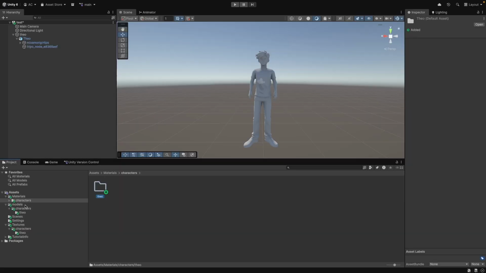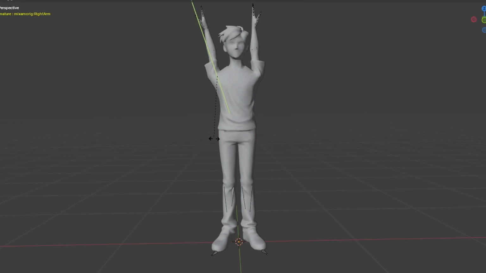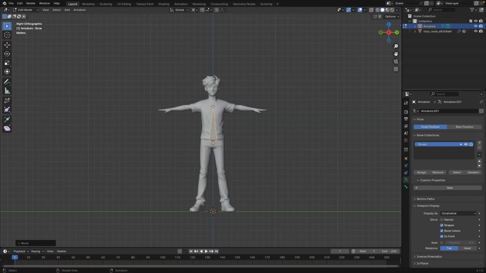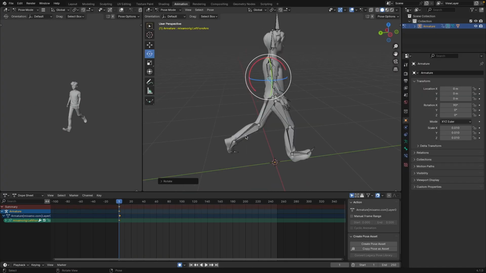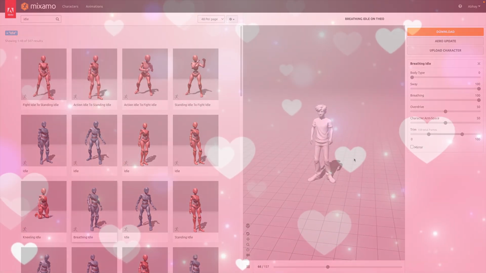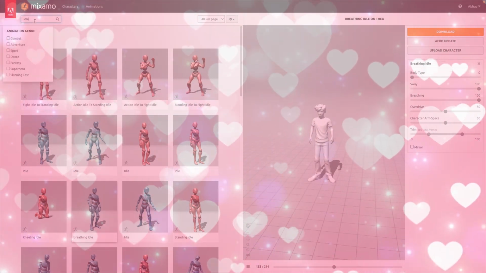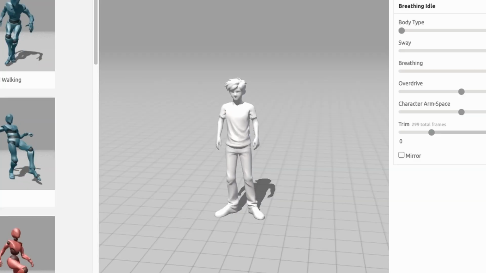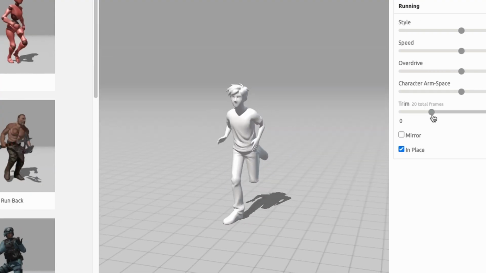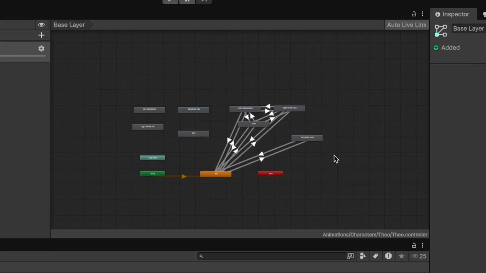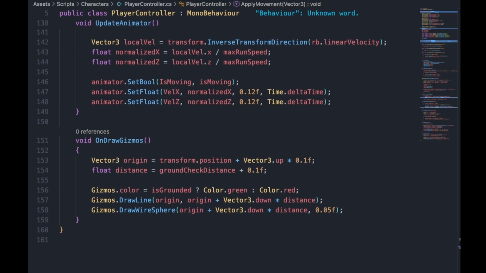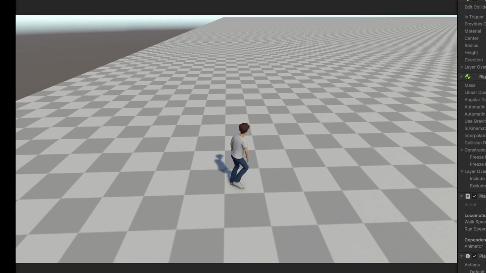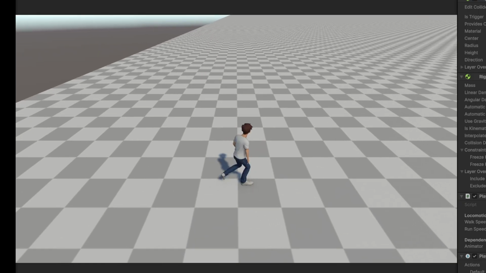And now it's time to set up the character controller. And for that, we need animations. I opened up Blender again, rigged our model and started animating. Mixamo, a massive library of high quality animations available right at your fingertips to be downloaded and used. I got a few animations for our character like idle, walk and run cycles, etc. and set them up in this crazy web thingy. I don't know what that is. Yeah. And with some code, we have a character move. I don't know what's happening.